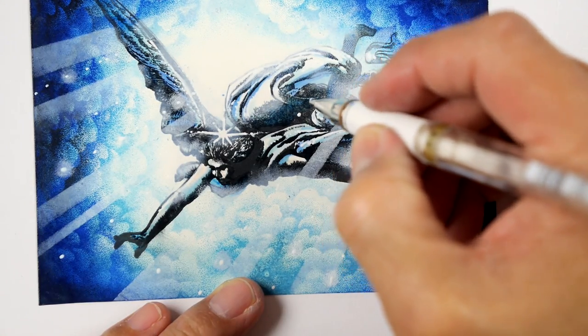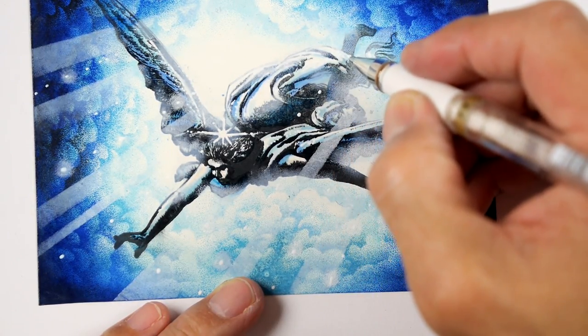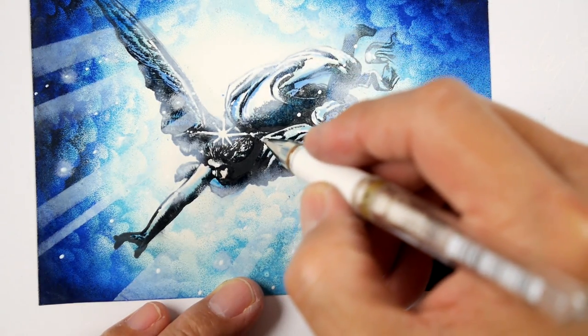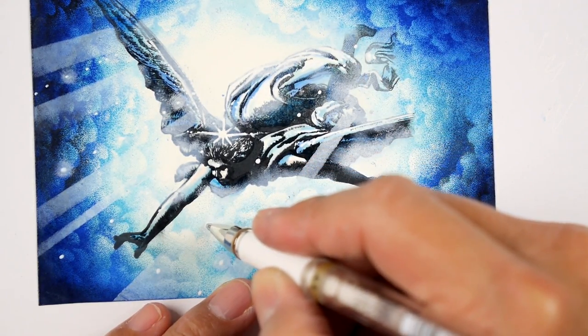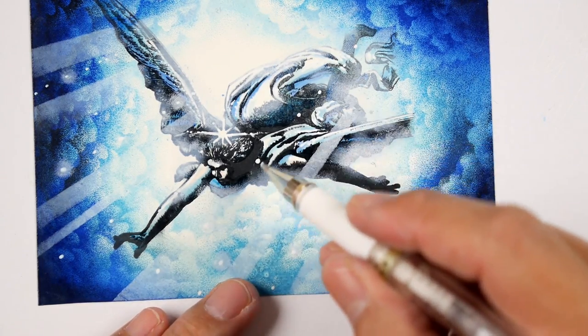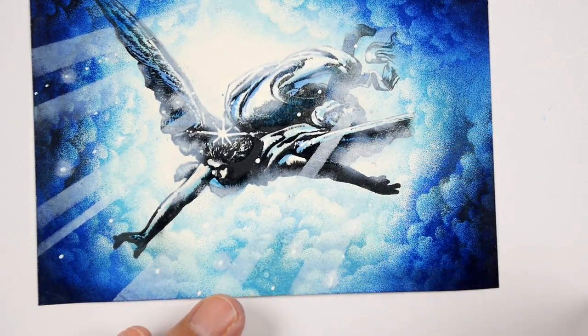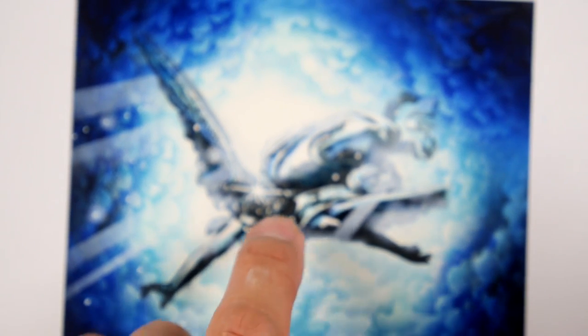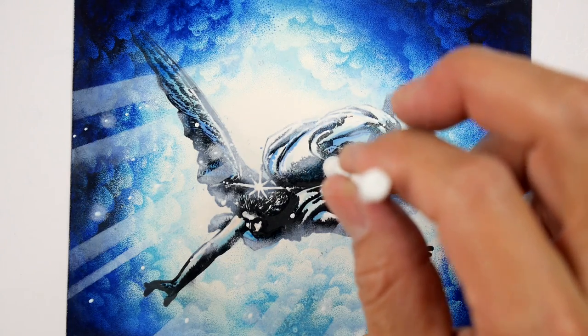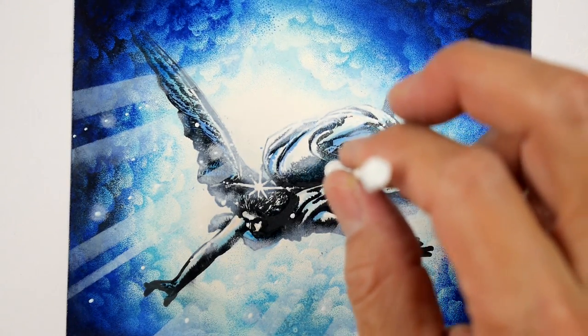Some of these areas of the angel that aren't terribly interesting, let's add these little glowing elements to it. So you're right there. There wasn't really anything interesting going on in there. So let's do a few more of these. Kind of drying off some of those little balls. They're probably wet, those little gel pen dots. Just try to use a real delicate touch.